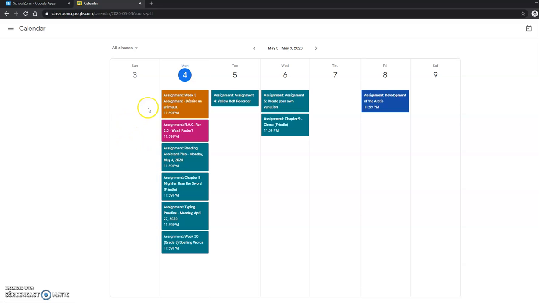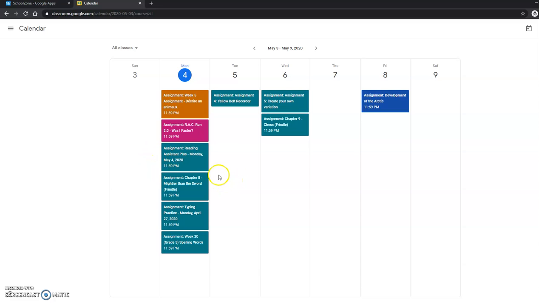Now I feel like all of these assignments, other than reading assistant, were assigned last week. In fact, I know they were assigned last week because I was the one that assigned them. Other than Madame Strike's French, but I feel like she gives you an entire week to do it as well. So if you're freaking out about, oh my gosh, there's so many things that are due today, well, they weren't all assigned today. The only thing that was assigned today was reading assistant.